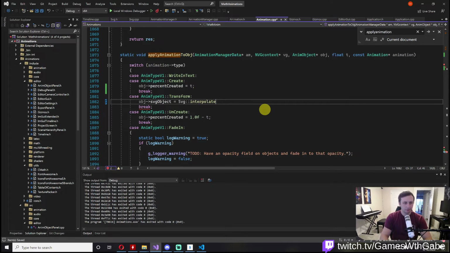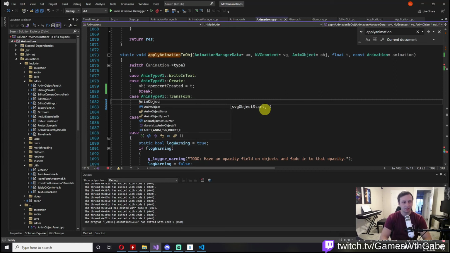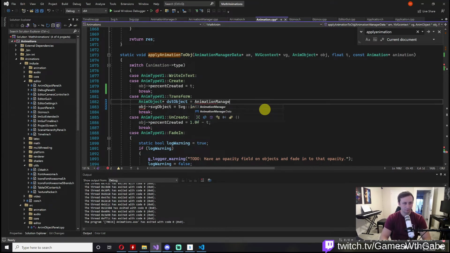So we want to interpolate between some source and some destination t. Source is going to be our start, svg object start, and then the destination is going to be the other animation object's start, or I guess technically the other animation object's now. Okay, so what we want to do is say dest object equals get anim object, or I guess get object, and we could just get const object.